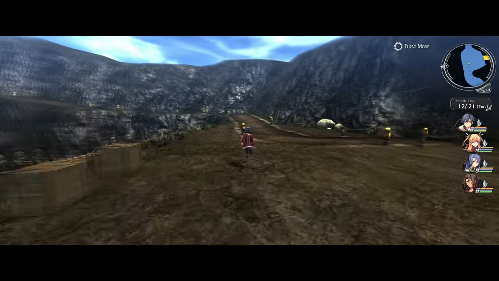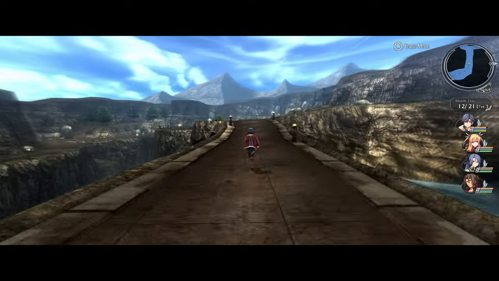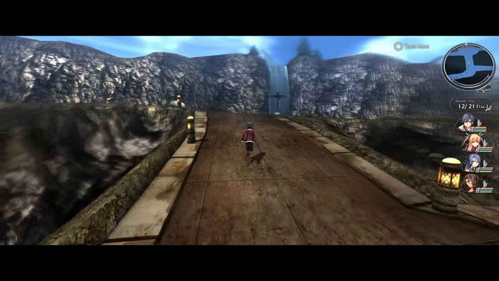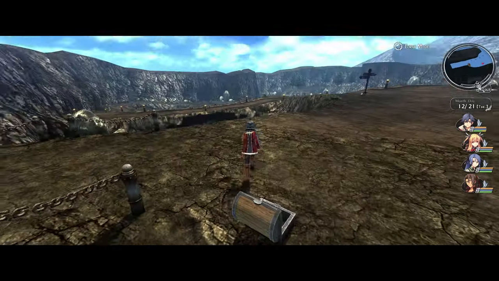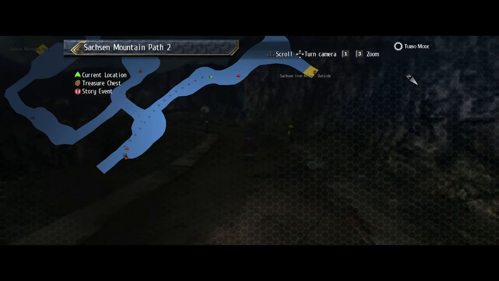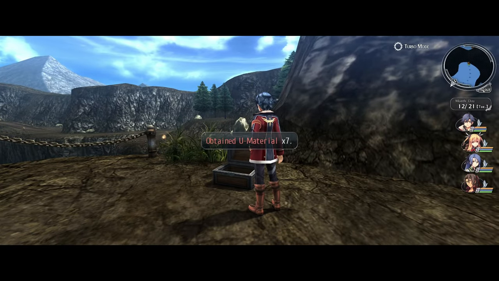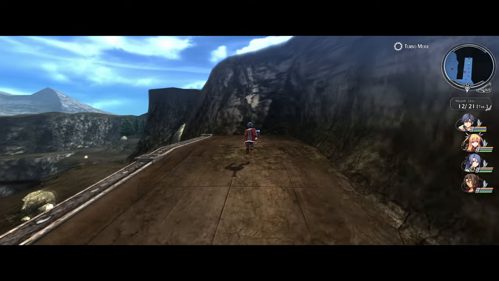It should just be pretty linear from this point if I remember. Oh, there's an area right here that dips off. Oh, look! There's a treasure chest! Cross Crusade. This way to Isengard Range. I believe that trial chest is the one that requires... That's no ordinary foe. But we'll check it out anyway.